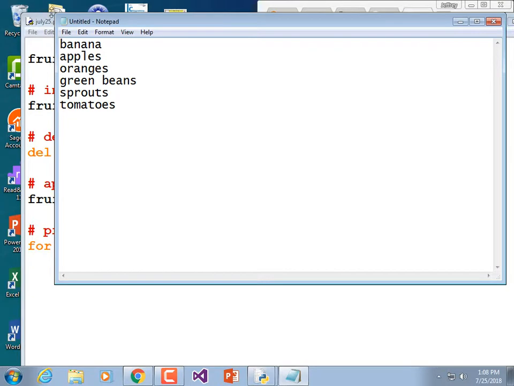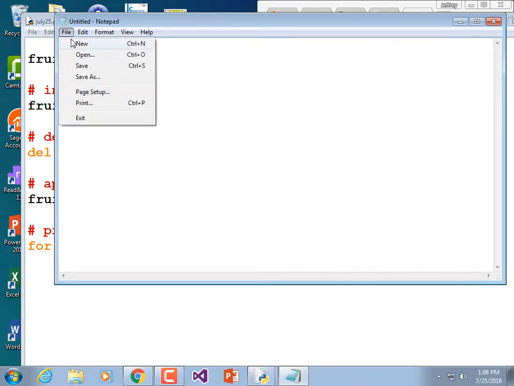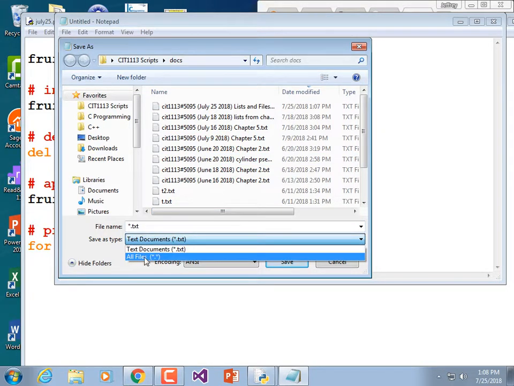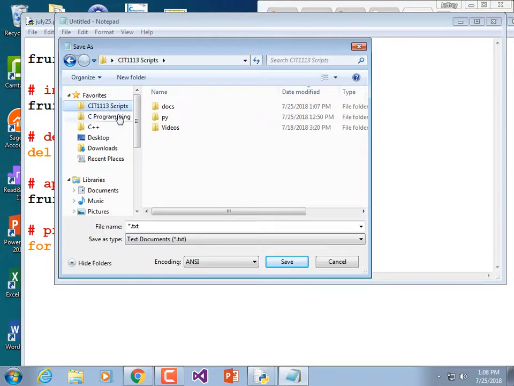Okay, so I'm going to save my text file. If you are doing that in Python, you're going to have to swap the type to do a save as type and make it text. But I did it in Notepad, so it's already defaulting to text. Just make sure that you save it in your programming directory so that when you run it, it can find it. And I'm going to call it fruit.txt rather than input.txt just because I had an input.txt file left over.